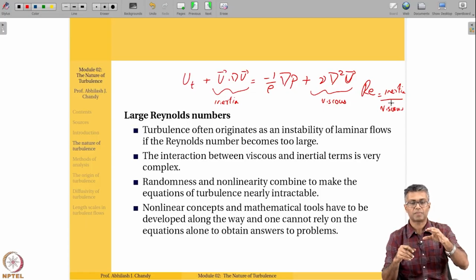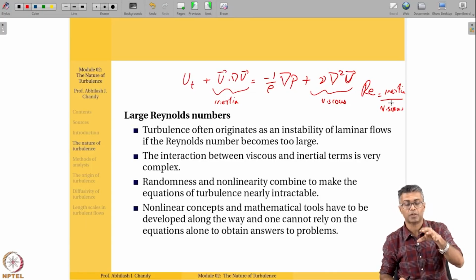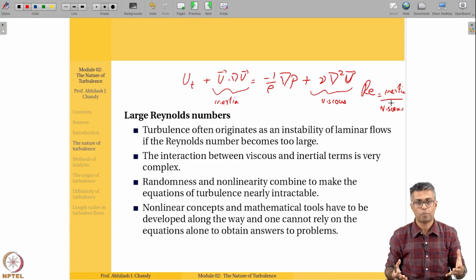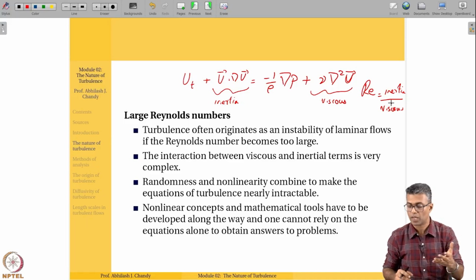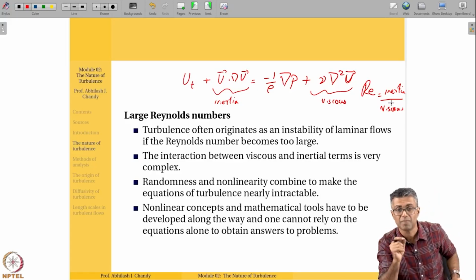So the nonlinear part, as I had mentioned before, is what makes these set of equations a bit more complex, right? Because coming up with an analytical solution for this is next to impossible. And obviously the randomness, and again this comes from Tennekes and Lumley's observation, but we now know that it is a seemingly random behavior rather than just randomness.